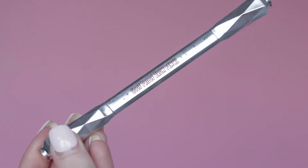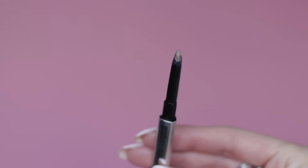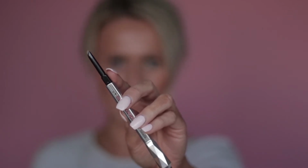Alright, next one is the Goof brow pencil. So this one says, fast, full and natural looking brows magically appear thanks to the glide-on formula, soft colour and goof proof tip. Ooh, waterproof wear. So this one is probably the closest to the one that I have been using in the past, which is the Hourglass Arch Brow Pencil, my all-time favourite brow product. Although it might be a little too soon to say, this is really good. Yeah, so this one has a kind of slanted tip to it.